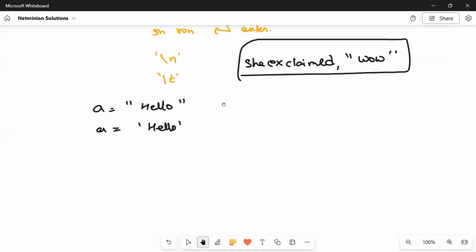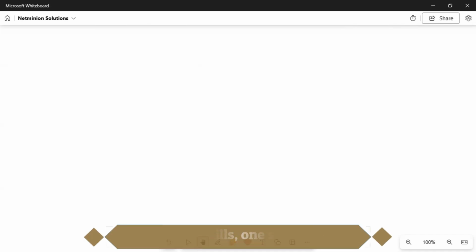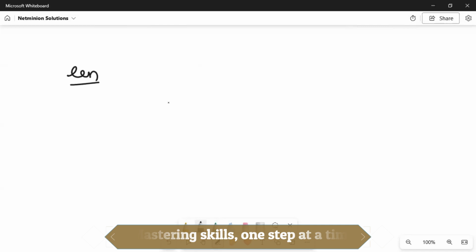Now let me go ahead and talk more about strings, because strings are really very important, very crucial for your whole work. Whenever you are writing anything, you will write it in a string, and strings have some inbuilt functions, or we can say methods. As I talked about print, print is also an inbuilt function. Similarly, strings have inbuilt functions. You can find the length of a string using the built-in function len. Here you can put your string, or the name of the variable containing the string.